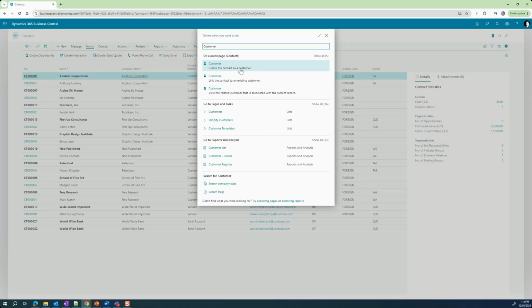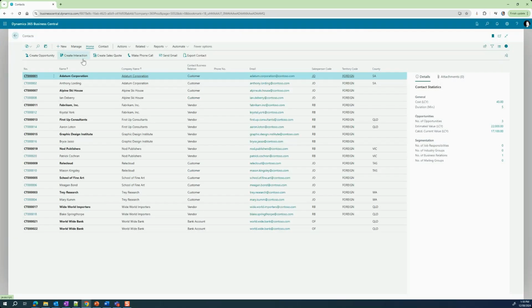If you go by the normal method, that means if you're on the contacts page, you can go to actions. Under actions, you can go to functions. In the functions, you can go to create as, and that is where your function lies. So basically, as you can see, this particular action that we found is hidden in a submenu of a menu ribbon, and clicking on it is like clicking on the action itself. Either you can go from here or you can go through the global search. If we can't remember where a certain action is due to the many menus and submenus, we can definitely use global search, which is a lifesaver over here, right?